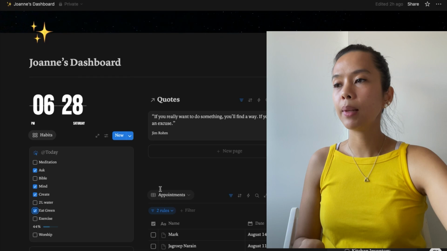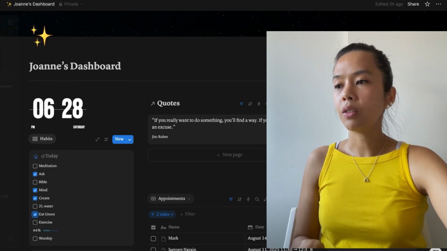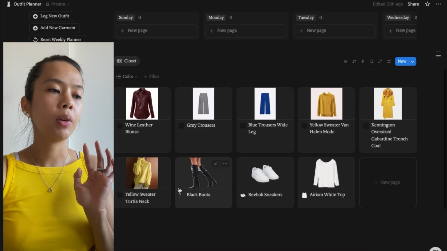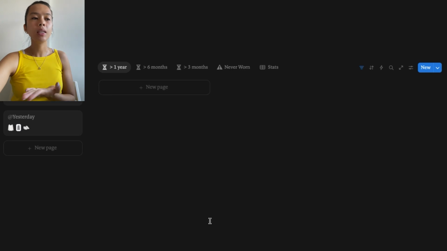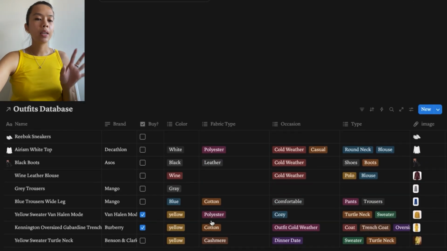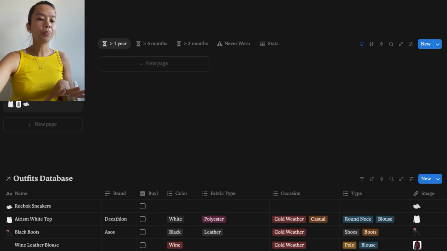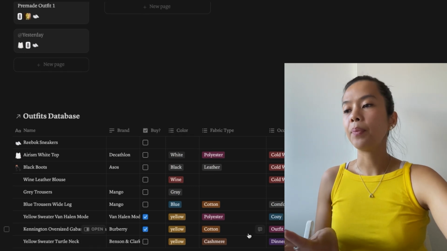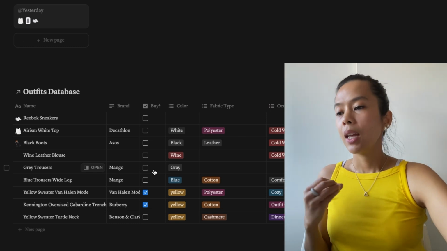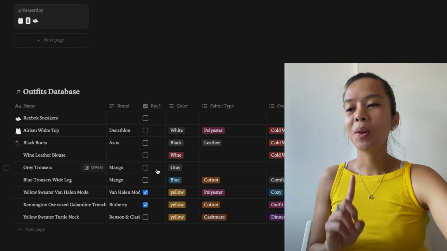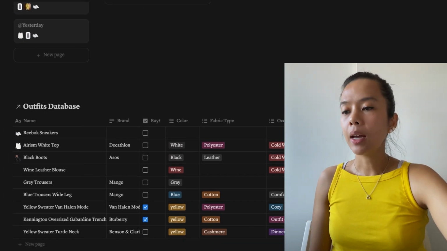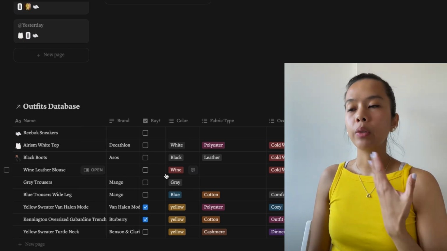Alright, so my outfit planner lays here on this side of Notion. I've been working on it already, but today we're going to be working on the prices and how much I have worn an item. The clothes that I have here right now, you guys can see, are example clothings. I am still working on it and I haven't put my clothes in it yet, and that's my next goal. I will be filming that, how to do it. So I'll be deleting all these example clothings, and I will show you guys how to load your closet online.